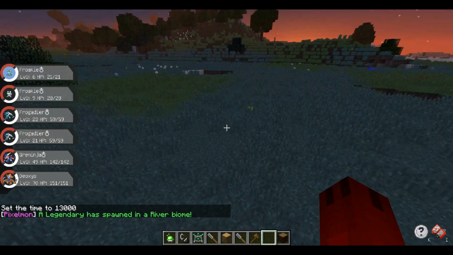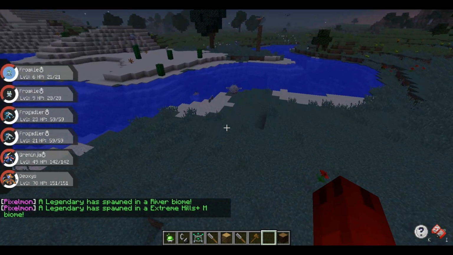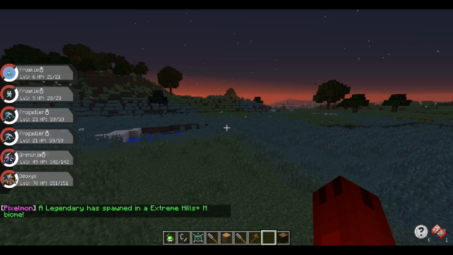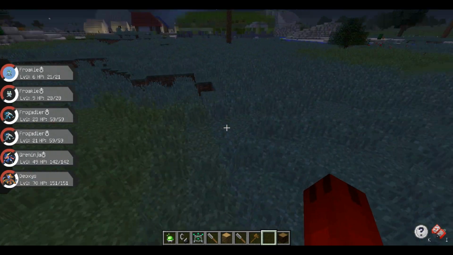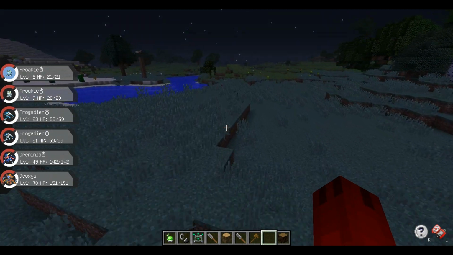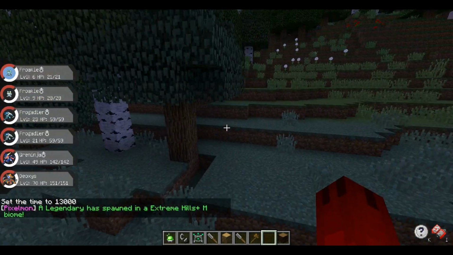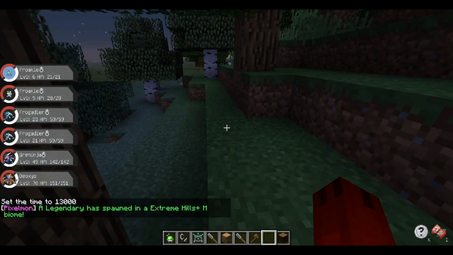Oh, a legendary spawn in a river biome, lol. I did change their legendary rates, by the way. And we got another one to spawn. Where is it? I want to find it. Is that it? Oh, there's an Ekans. Is it in the same place as before? Let's just time set dusk again. Oh, another one spawned. We got four of them going on.